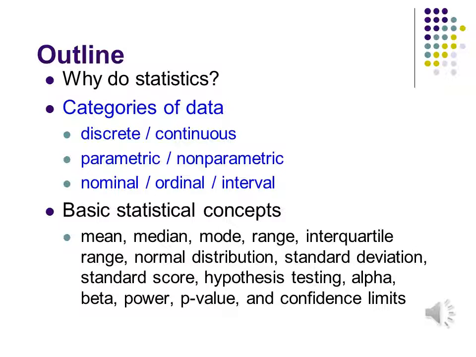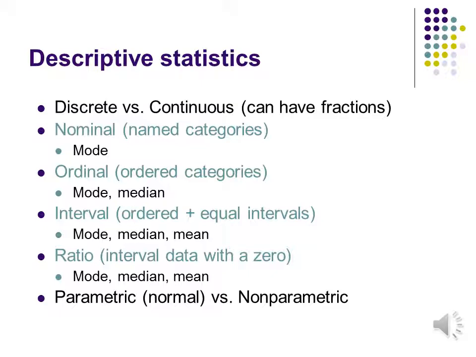Next we'll talk about some categories of data. Also we'll touch on some graphical displays that are used with them and some measures of central tendency that are used with them as well. There's discrete versus continuous data. Discrete are discrete categories, just as it sounds. Something like males and females would be discrete categories. Continuous are able to have fractions in the different data points. So you can have a fraction of an inch. So inches would be an example of a continuous data set, whereas you couldn't have a fraction of a gender, for example, so that would be discrete.